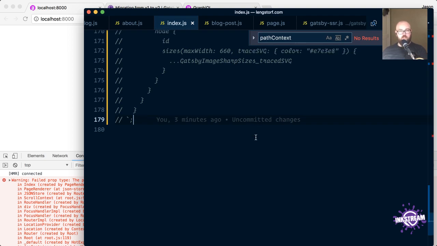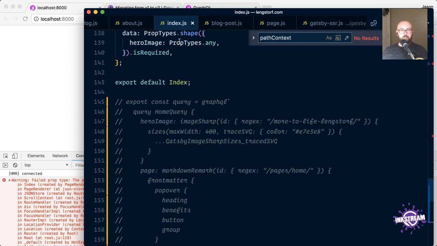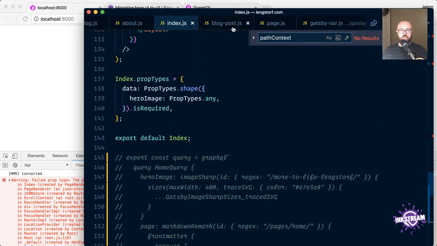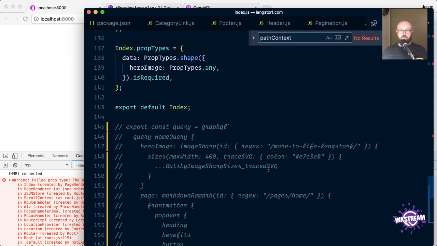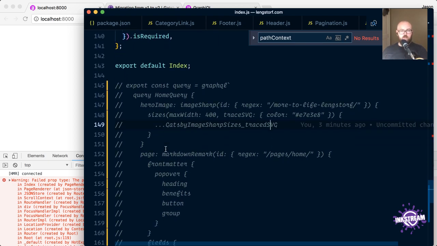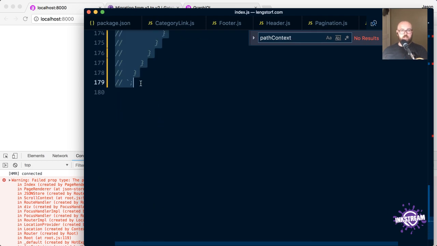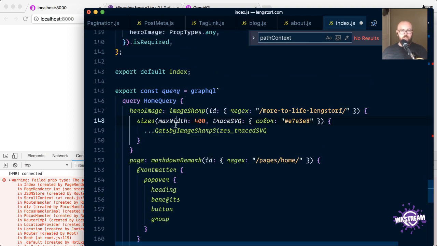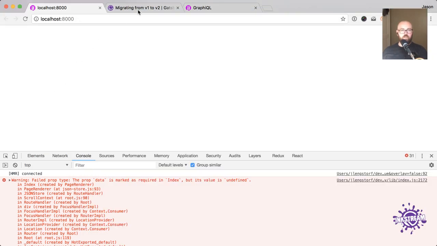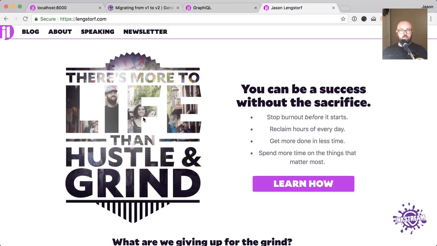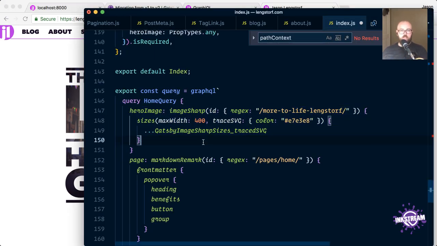And I'm also going to hide the terminal so that we can actually see the screen. So what we want to do is get this query running again. And the way that we're going to do that is, first, we need to figure out where we're getting our data from. What we're doing in this query right now, I'm going to uncomment it so we get some syntax highlighting. The first thing is we need a hero image. And if we're looking at the live site, which is here, this is our hero image, okay? So we're loading that hero image here.